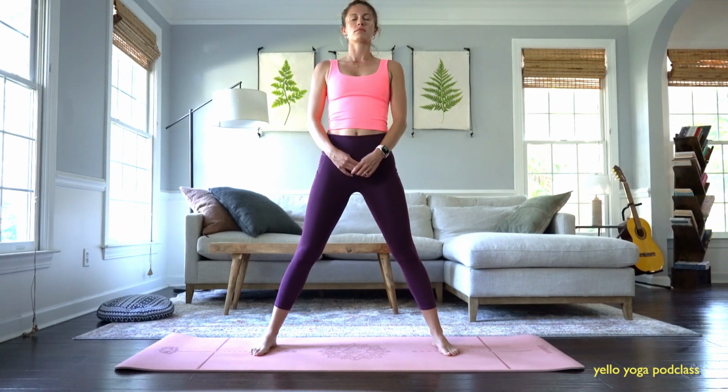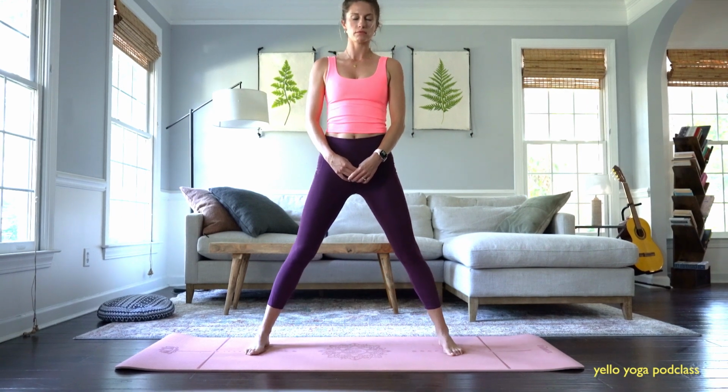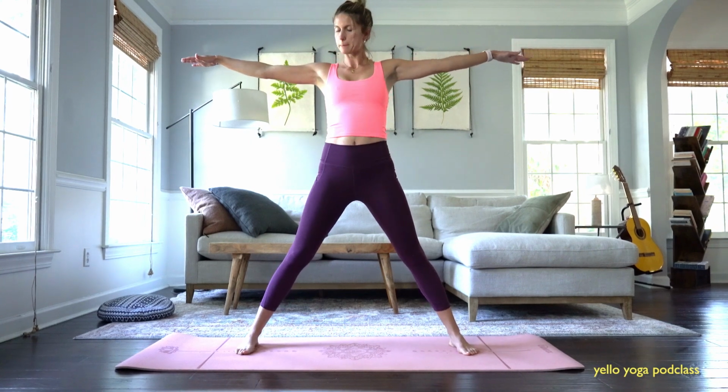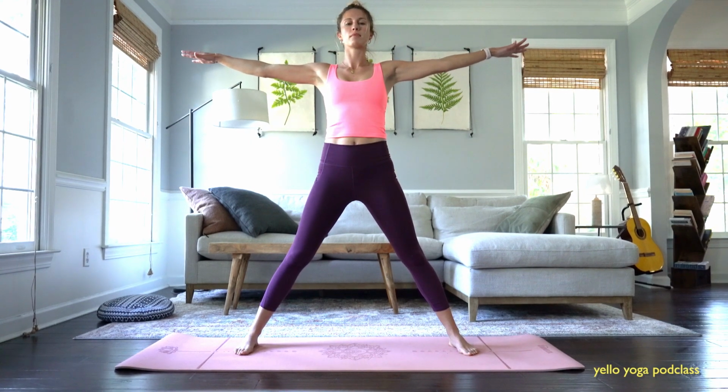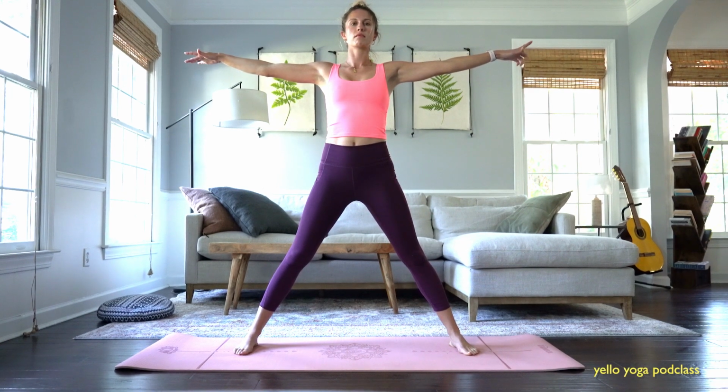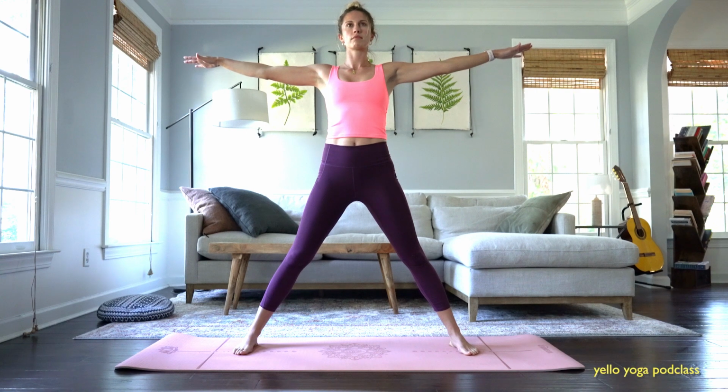Now spread your arms wide at your sides in a big T shape. Your feet should be right about below your hands. Toes facing the right side of the room or the right edge of the mat. Feet parallel to each other. So go ahead and adjust the feet if you need to. And let's move together now.